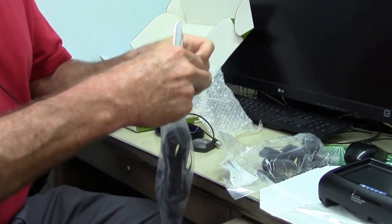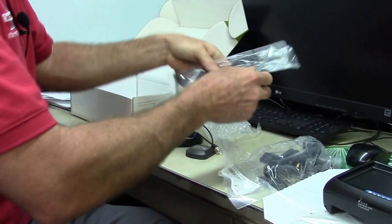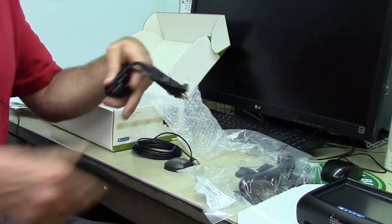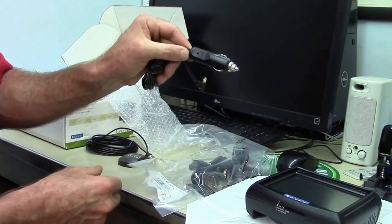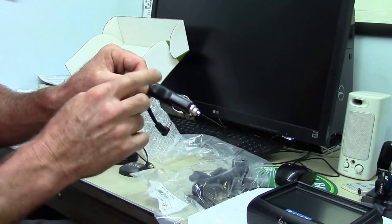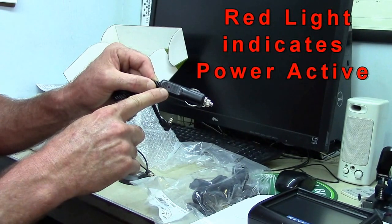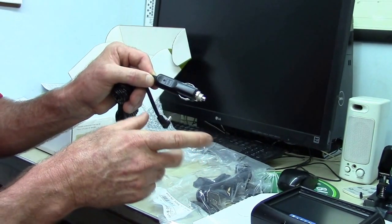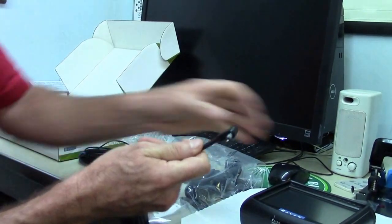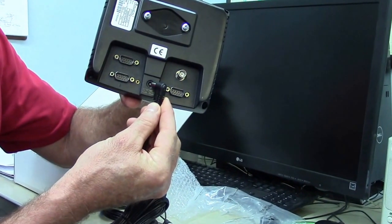This is your power cord. It comes in a well-made bag. Your power cord that goes to the cigarette lighter has a fuse inside the cigarette lighter plug, and there's a red light on it indicating that you are getting power to it. If you ever run it straight to the battery, make sure you put a fuse in line. The other end connects to your Raven Cruiser 2 at the round plug in the center.